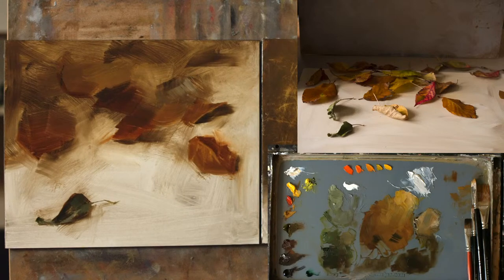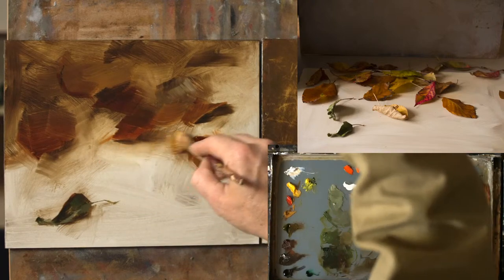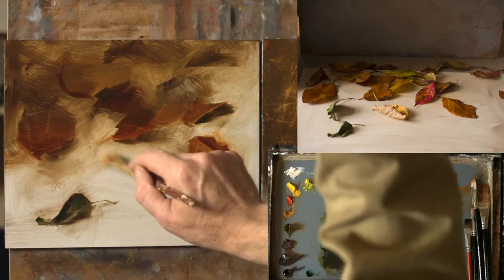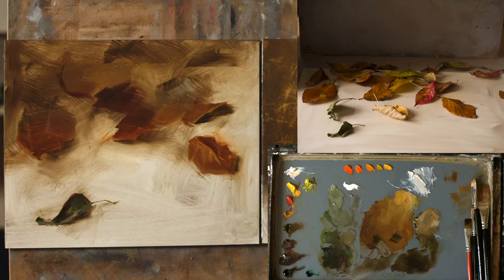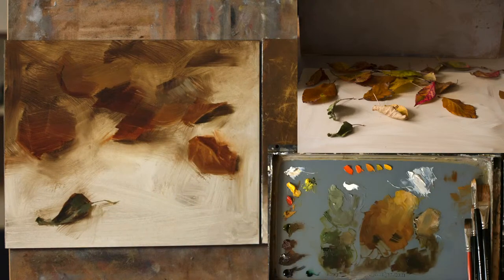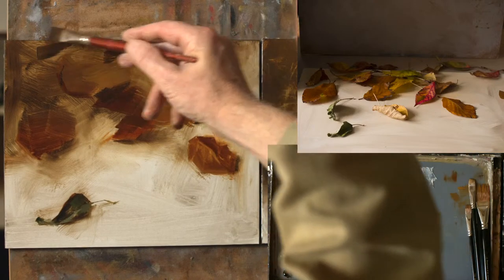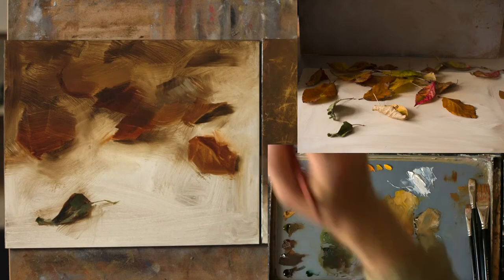Yes, you absolutely can put a couch on a linen board, and I do it all the time. What I do is I get these fine linen boards, sorry, I'll finish this sentence in a second. Fine linen boards, and I give them a second coat of oil primer, and I put it on with this palette knife with the curved edge, almost like a trowel. So it's kind of irregular, but smooth. And then leave that a couple of weeks to dry.